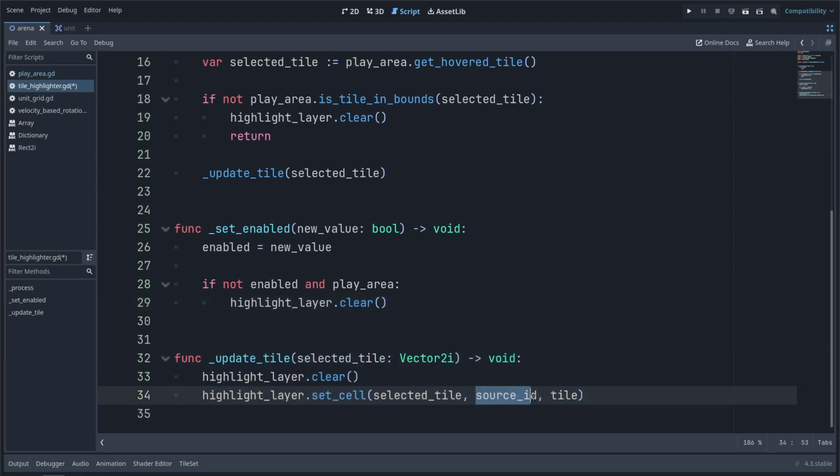So this is an onReady variable, this is the one we hovered over, and this will be the tile we actually want to paint, which I'll show you in a second. And that's all the code we really need, so it's a pretty short script. Hopefully it makes sense. I know that this source ID and tile might be a bit confusing, so let's see how we need to set this and why. For now, just save the script. The logic itself shouldn't be too complicated though.